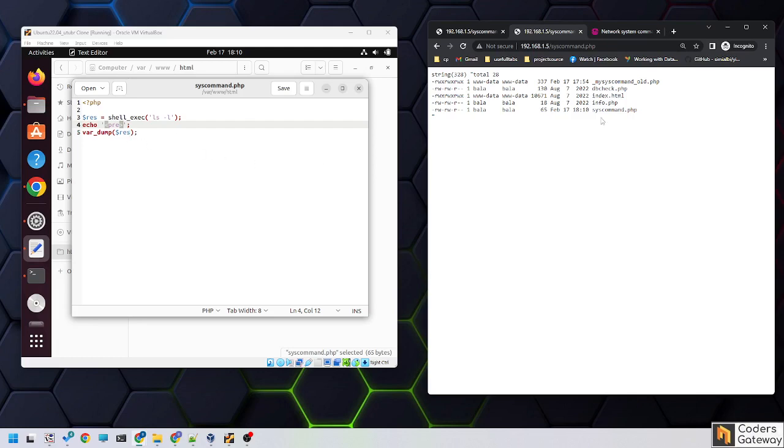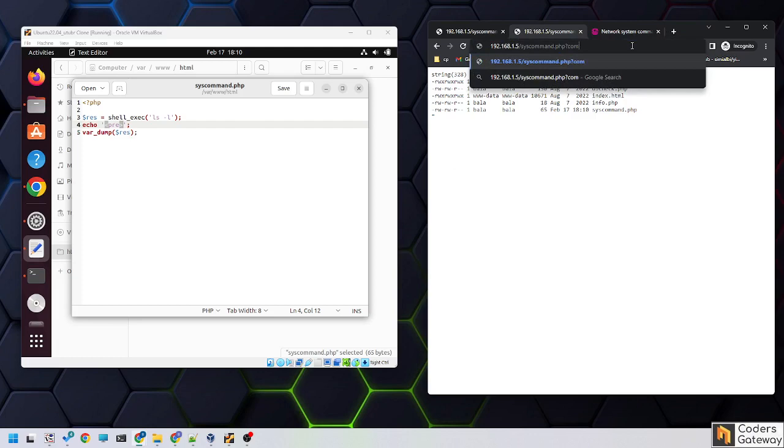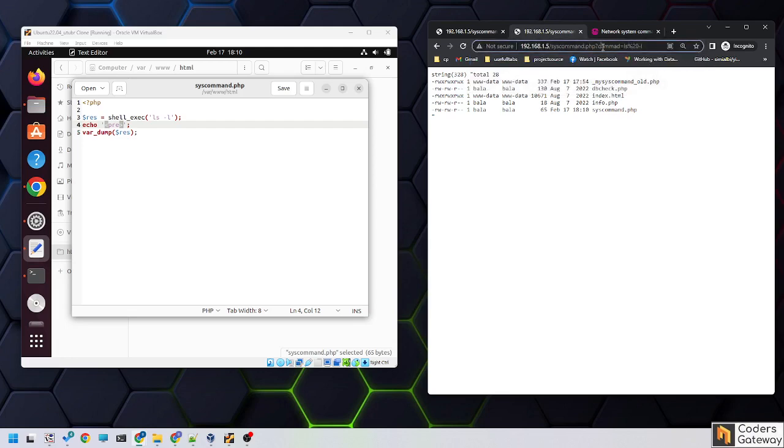Also, this particular command I am going to send through the URL. So the command is equal to ls -l.